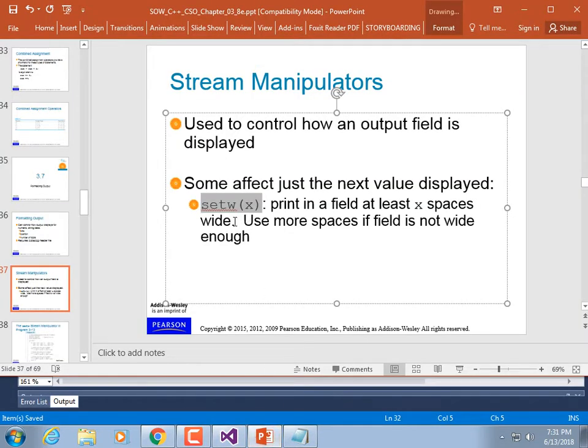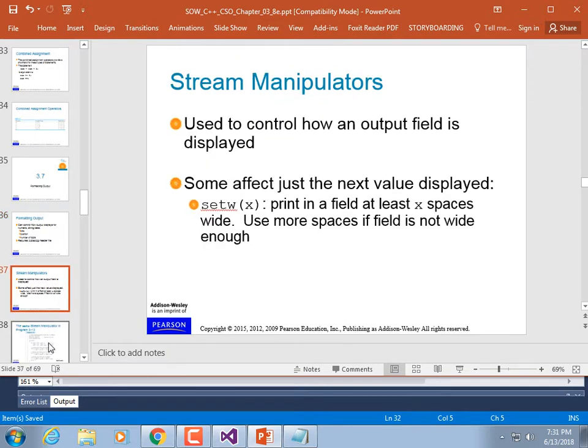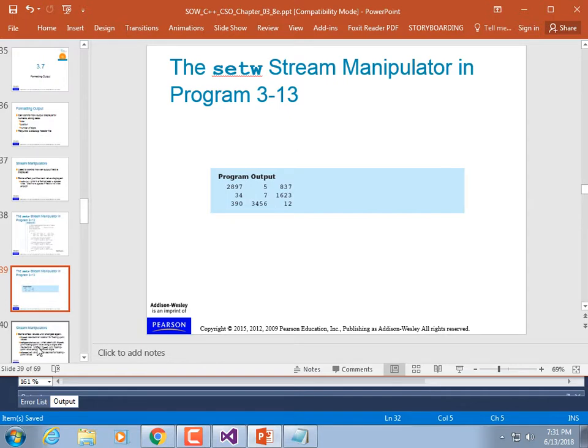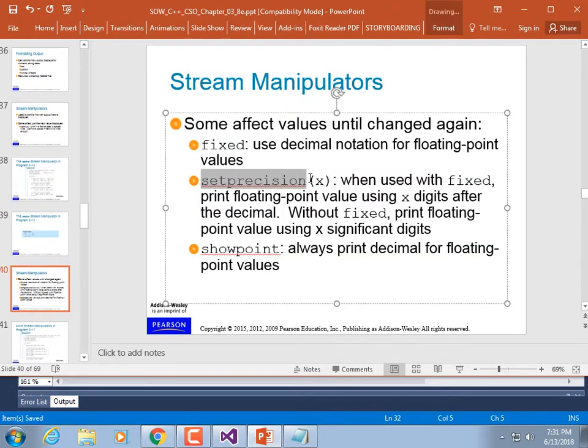So if you're using setW, you have to include iomanip, #include <iomanip>. There's another one about floating point numbers: fixed and setprecision. Setprecision controls how many digits of precision. Like if you want to see 3 decimal points after every floating point number, you can do setprecision 3. If you want 5 places, you do setprecision 5. All of these require the iomanip file.